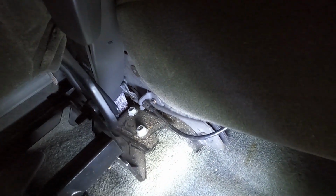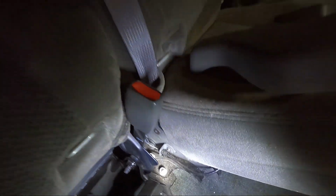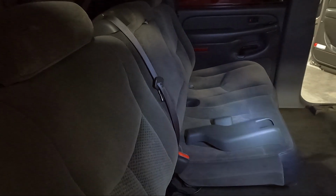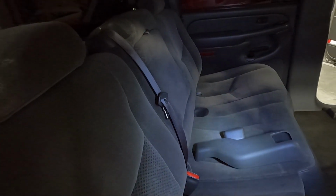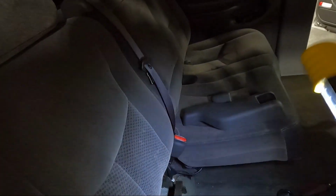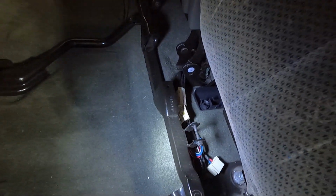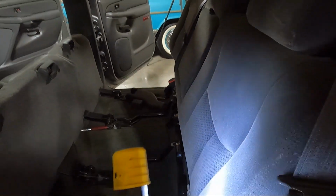So we're gonna have to fold the seat down. The other thing is this overlaps, and there's two 13s, I believe they're 13s right there. And we need to take those out as well. So actually that seat on the furthest side needs to come out first. So I'm probably gonna go over there, start with it, fold it the same way, and then we'll take the 18s. It'll probably have a series of 4 at least on it as well. Same situation over here, 18 here, 18 there, and then we're gonna fold down the seat, and once we get these 18s out, we'll fold down the back seat, and then we should have a little flap.